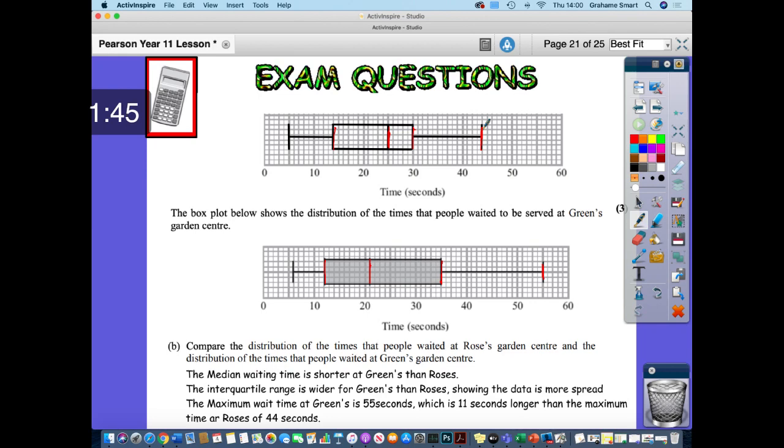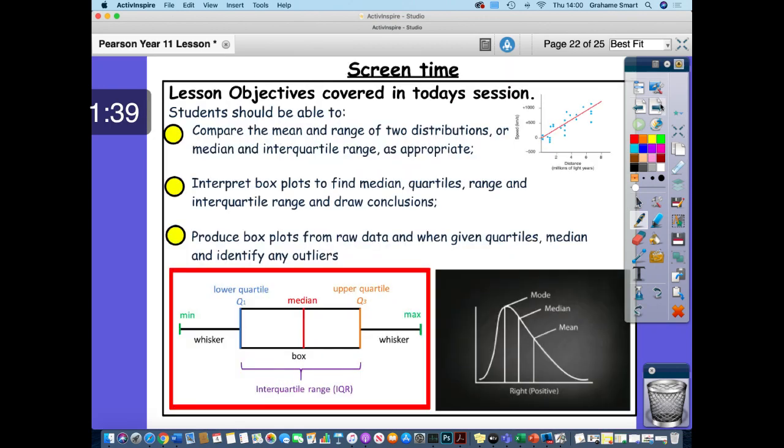So, really enjoyed today, actually. I think it's really relevant to use that information for screen time. I think that's a really relevant thing to be talking about. And those of you that spend a lot of time in front of a screen, there's a lot of evidence to suggest it affects sleep. So it's always good, I try to do this myself, to not spend any time on a screen for an hour before I go to bed. I try to read something before I go to sleep rather than be in front of an actual screen. So that's something just to bear in mind, nothing to do with the maths, just something you might find interesting.